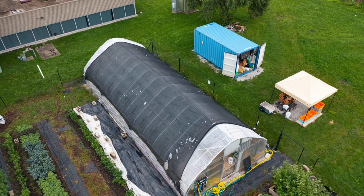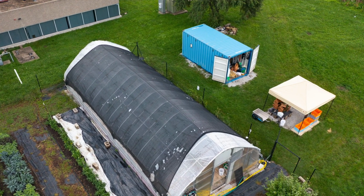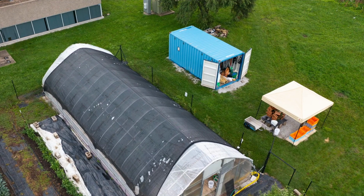Oh, and we also have infrastructure outside of the fence that you'll see in the map, where we have one large 8 by 20 foot storage container, which is pretty typical for our urban ag sites. So these are movable storage containers that we could literally pack the farm up and move to other locations if need be. And we have a mobile washing and packing area just outside of the fence as well.